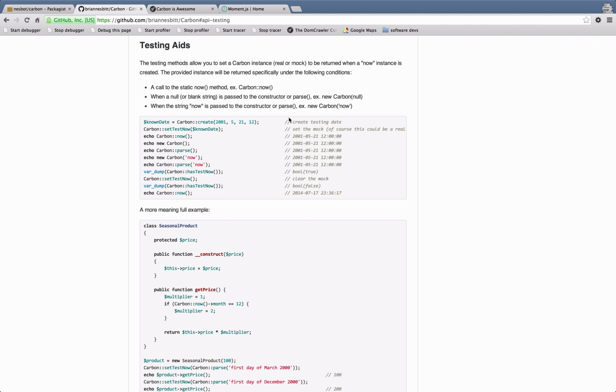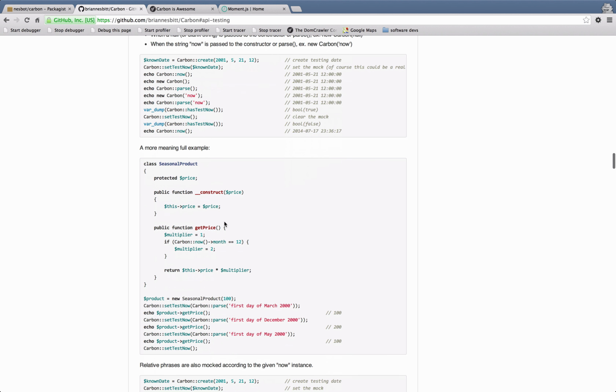Actually, unit testing, that can be a real pain, because if you're passing in now, it changes. So if you had something that, say, you want to check when it's on a Wednesday, you want to do such and such. If it's Thursday, you don't want to do that thing. But you're passing in to your tests, how do you come up with that? So if we can fake it, so we can create a fake or known date from a format, then we can do various bits and pieces with that.